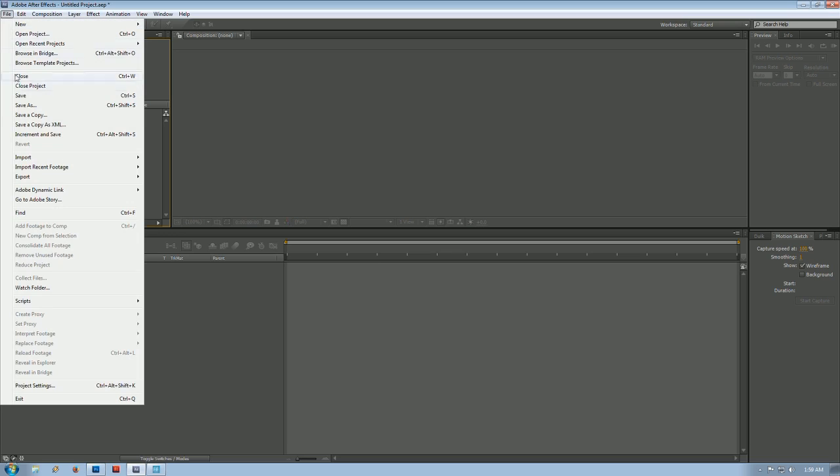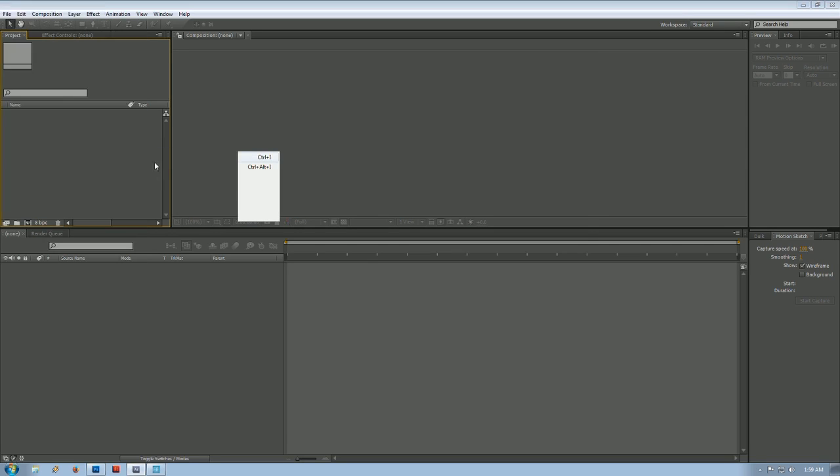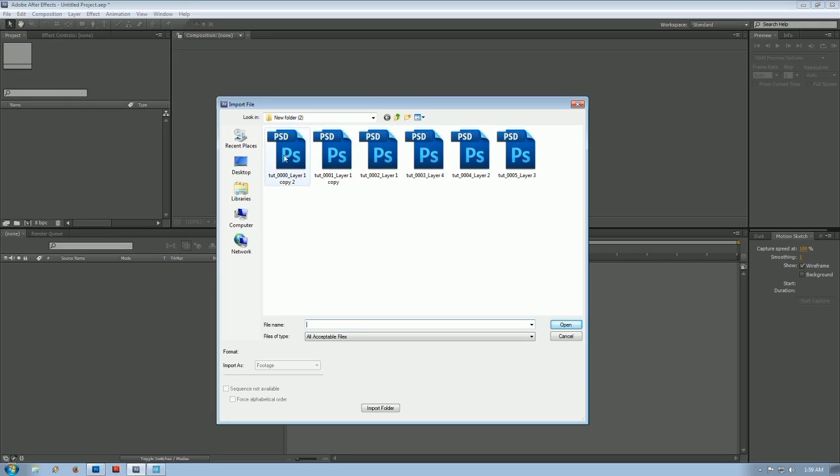Go to File, Import, File, click on the first one, yes, okay, that wouldn't delete, so I had to leave that there. Click on the first file and hit Photoshop Sequence down here, but then also hit Force Alphabetical Order. If you don't, you'll get a weird looking thing. For some reason, whenever you export through the scripts method, you just kind of have to do that. Okay, then hit Open.